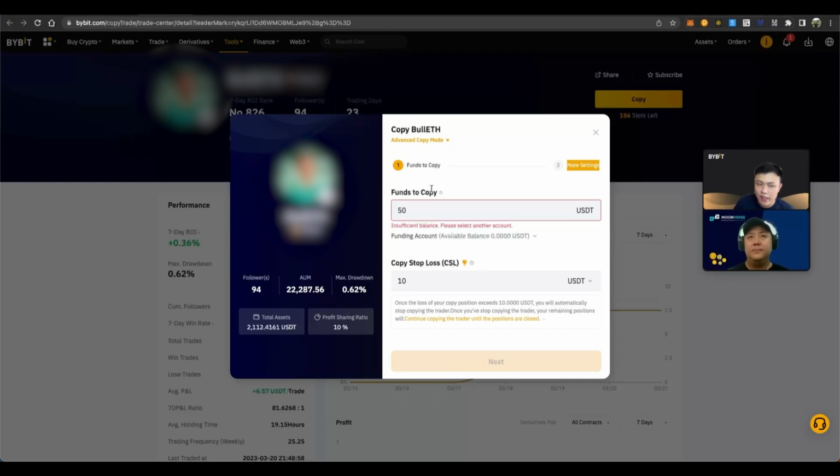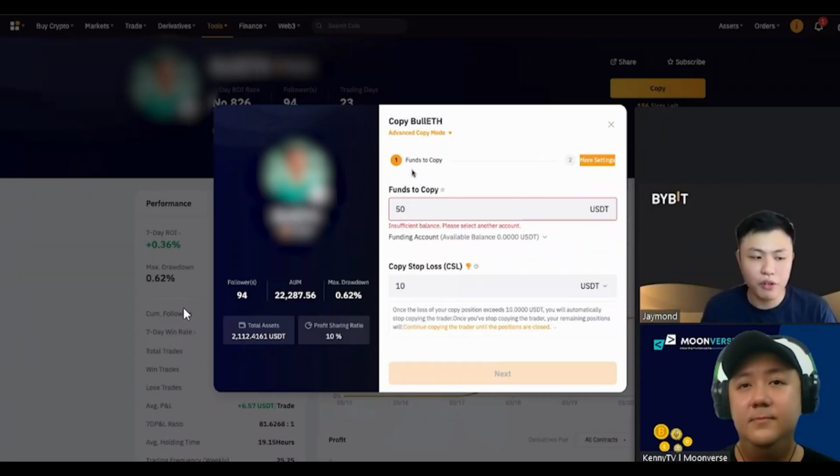You will have the settings that I showed you just now, the more settings under smart copy mode. And you will have another additional setting, which is leverage. You can customize your leverage based on the risk that you can take. Let's say they go for 10x leverage, but you feel like 10 times is a lot and you don't want to take that much risk, so you can actually go for 5.